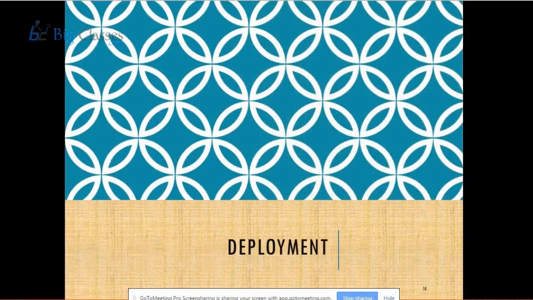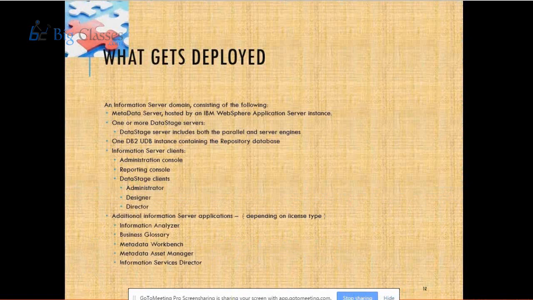Now, as I told you, we'll be going through the deployment part, so let's see what comes in the deployment. When you install DataStage, I'm just taking an example: you got the IIS suite, the IBM InfoSphere Information Server suite from IBM, and you want to install only DataStage. You are not worried about the other software, because the training is completely on DataStage. So let's proceed with that part right now.